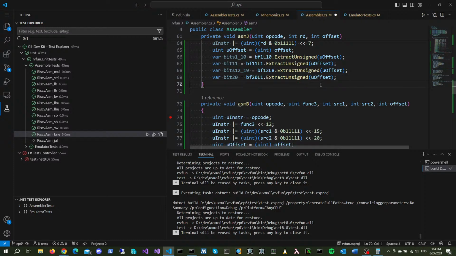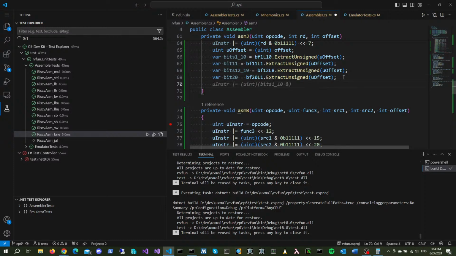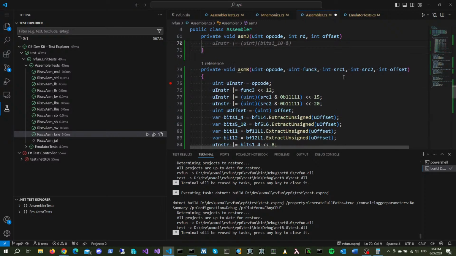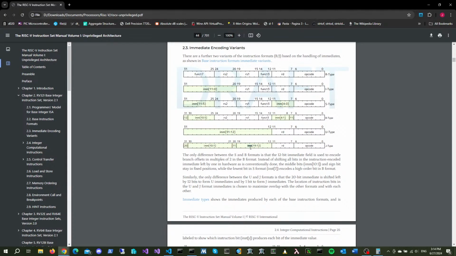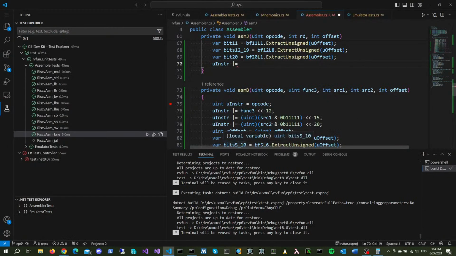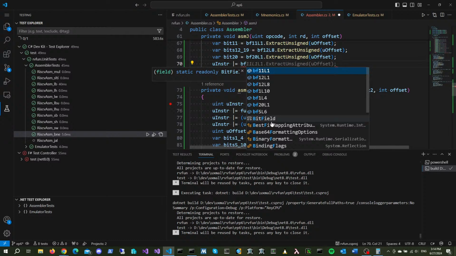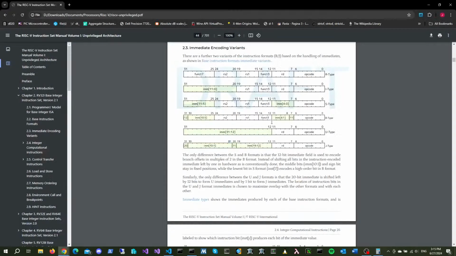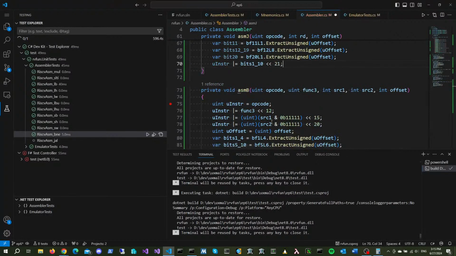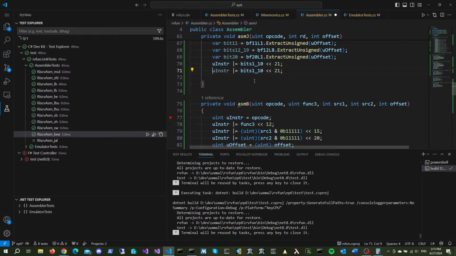Okay. So now we have the 4 fragments extracted from the offset, and now we're going to put them back into the instruction that we're encoding. So let's take this piece first, at position 21. So this is going to be bits 1 through 10. Put them at position 21. Then we'll take our single bit 11, and it goes into position 20.